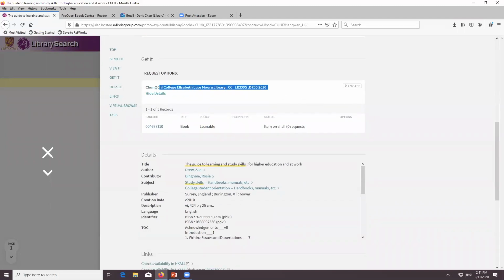You have to check where this book is actually located, because we have 7 libraries in total here in CUHK. So this is very important for you to check and make sure which library to go to get that particular book. So under here, in this case, you will know that the item will actually be located in the CC library, the one near the MTR station. And so once you get to that library, what you then need to do is actually go up to get the book, right? Any idea which floor to go to?